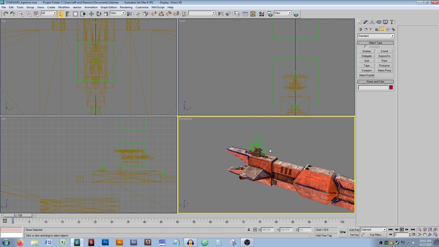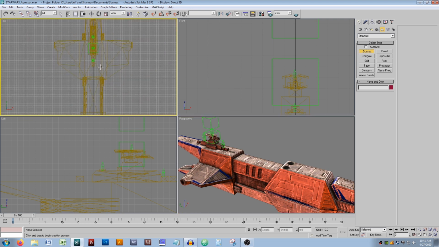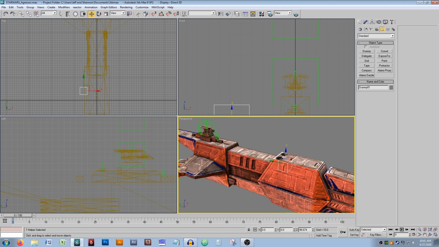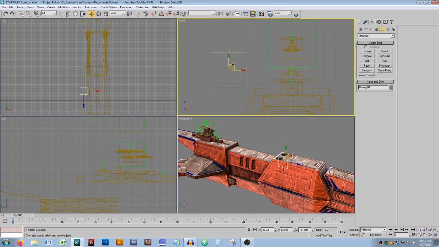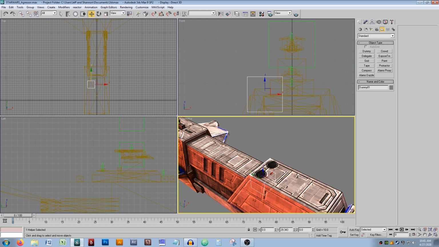Weapons are essentially the same process, but let's do a weapon hardpoint and I'll show you how to add a damage decal to it. So I'll create another dummy. Make sure that this is centered with my turret ring here.